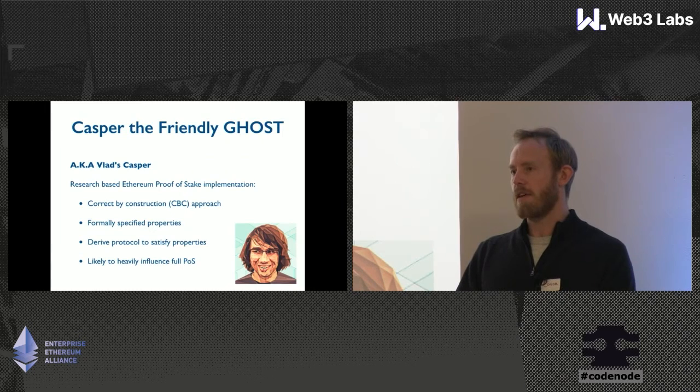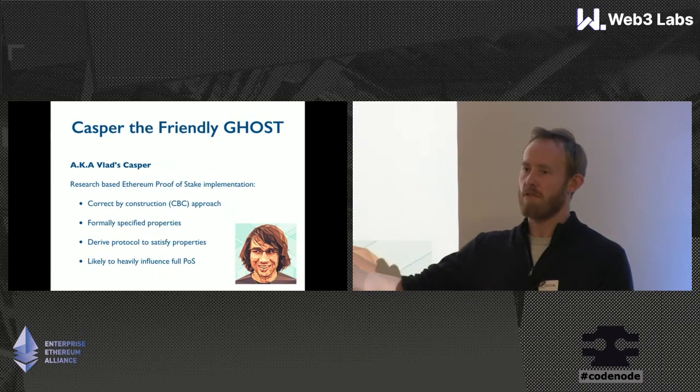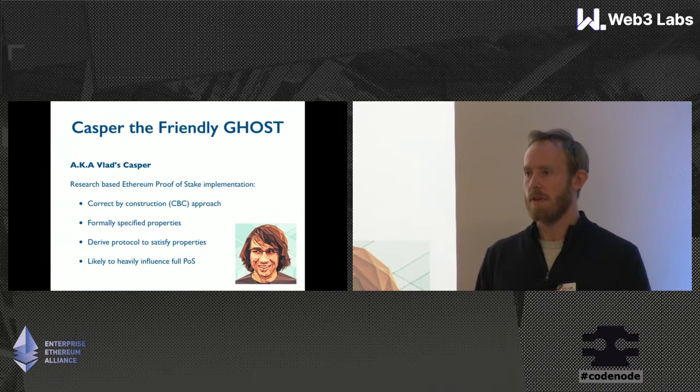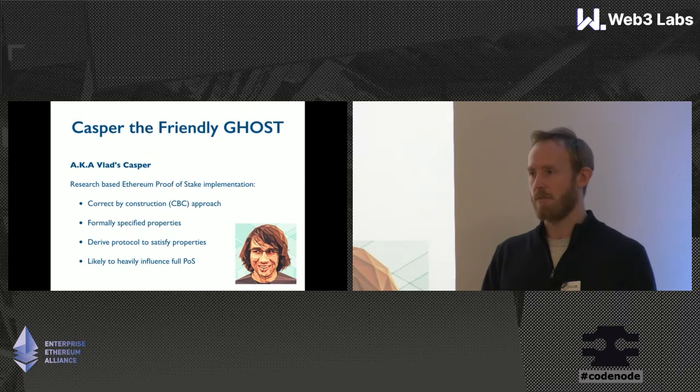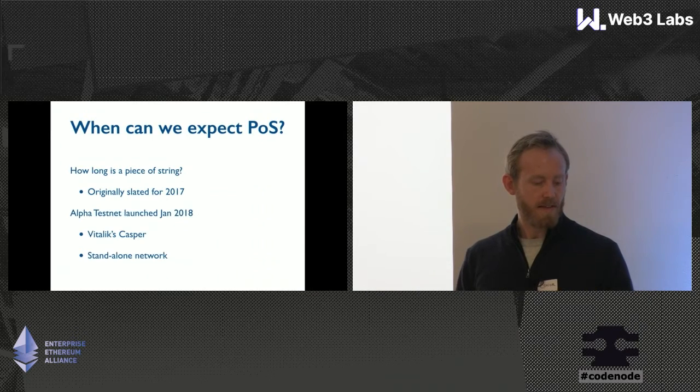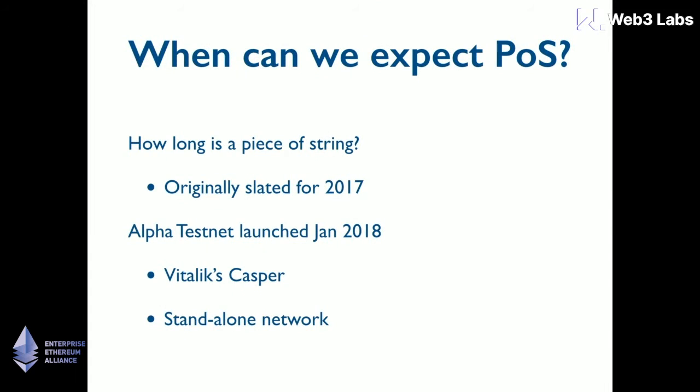So this is your research piece that's a year or two, maybe longer, maybe a bit less, who knows, down the line, but it's likely to very heavily influence the proof of stake implementation when Ethereum cuts over to it in anger. In terms of when it's going to happen, initially people were talking about last year, and then I think people started to realize how hard a challenge this is. But for Vitalik's Casper anyway, the one that does the transaction finality every 100 blocks, an alpha network went live at the beginning of this year, so at least progress is being made there in a real environment.